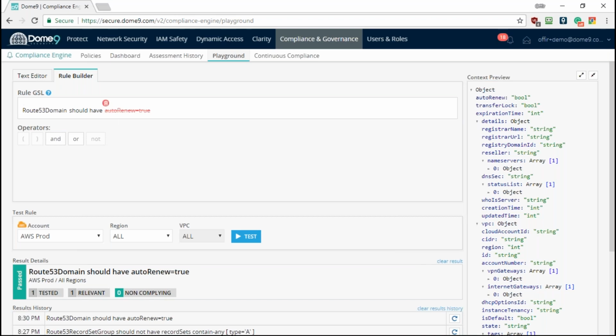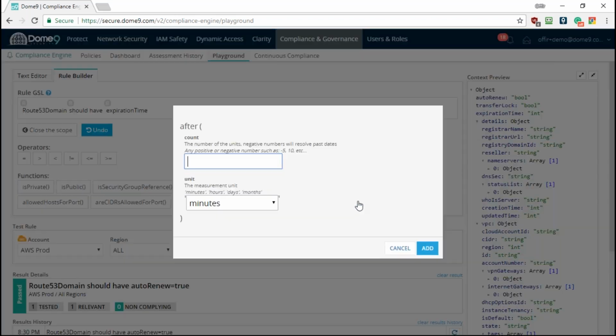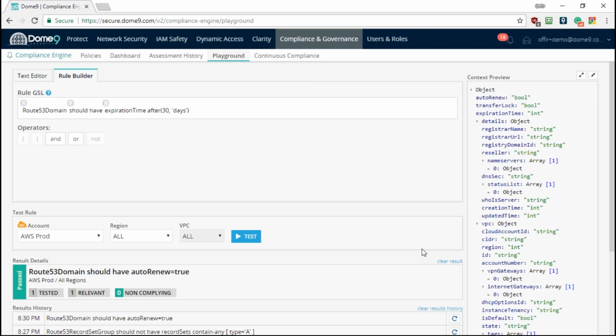check, if you don't have it, you can check for expiration time by yourself. So you can say things like Route 53 should have expiration time after, let's say, 30 days. When you run this specific query and your domain is about to expire within a month, then you say, okay, it's time to renew my domain, and you do whatever you need to renew it. So to sum this up, business continuity is one of the requirements for many compliances, and you need to make sure that your business remains online even if disaster happens. This is also the way for us to make sure that our business remains online, even if we're using DNS services such as Route 53.